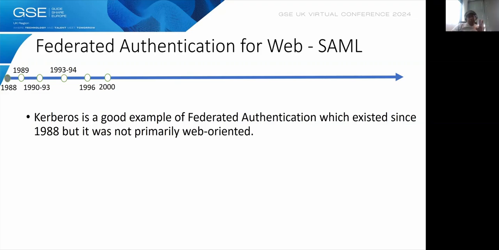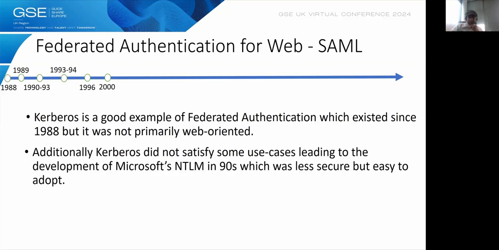But the challenge with Kerberos was that it was not web-oriented. It was complex. Similarly, Microsoft also introduced something called NTLM, which coexisted with Kerberos in the 90s. But the challenge with NTLM was that it was not so secure. Even later on, it was deprecated, and Microsoft actually adopted Kerberos.